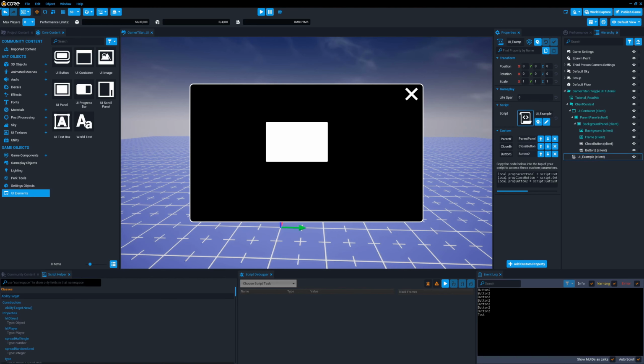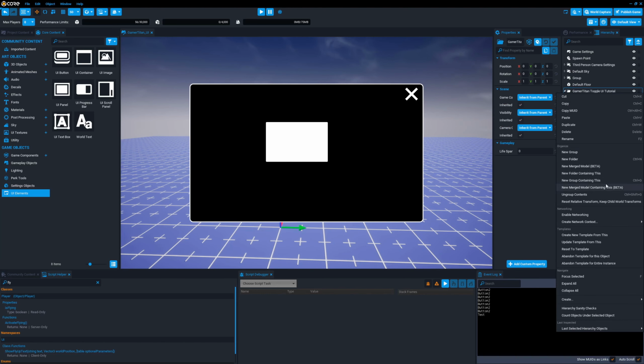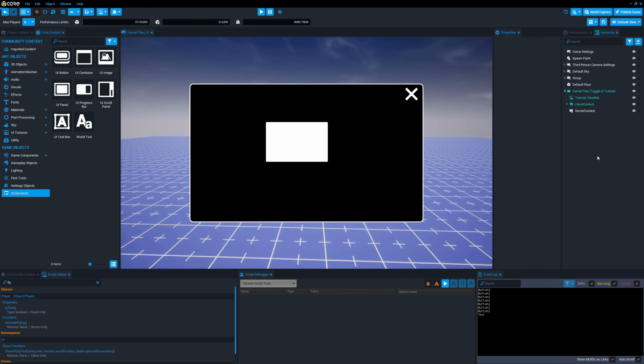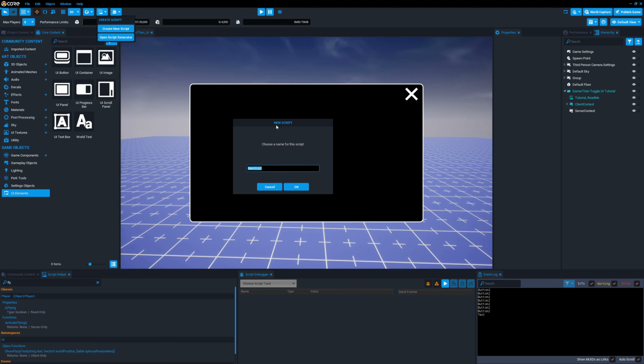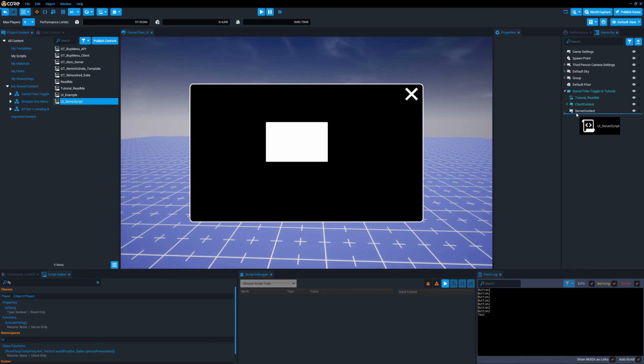There's a few things we could do with the player. I guess what we could do is we can make them fly. So what we'll need is a server context first. So we're going to make a server context. And the reason we need this is because, well, you could have it in normal context as well. I like to use server context for this type of stuff. And what we'll do is we'll just call it UI server script. And so what we do is we'll put the new script that we created in server context.